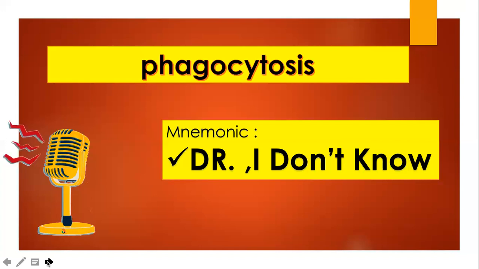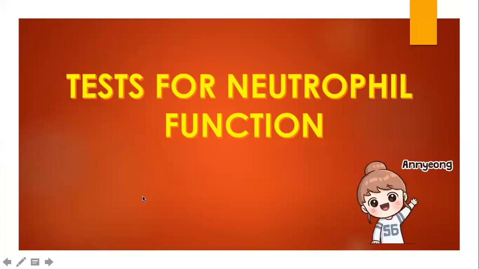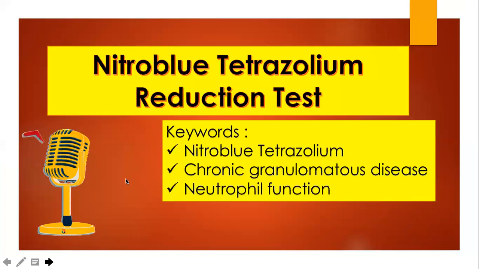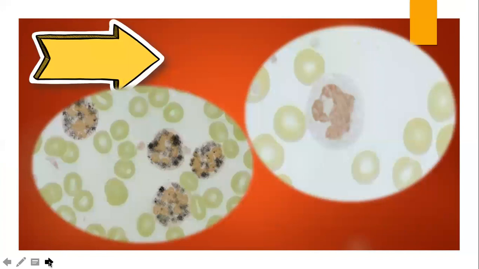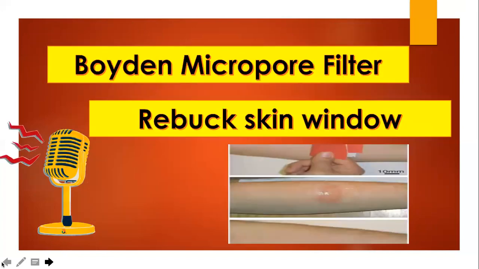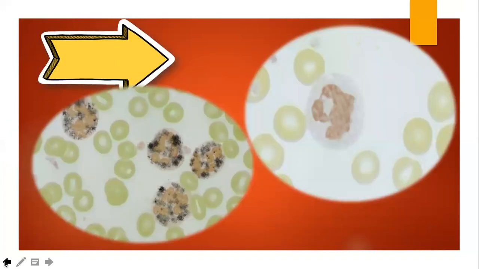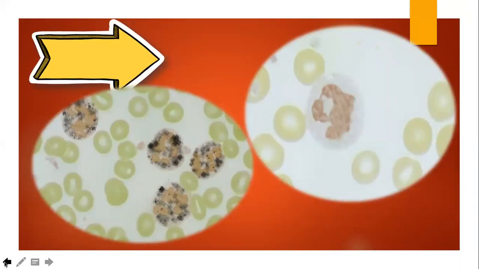And then the last topic for this presentation are the tests for neutrophil function. I've listed here the tests for neutrophil function. The following are the nitroblue tetrazolium reduction test, and also the last two here, the Boyden micropore filter and the Rebuck skin window. Starting with the nitroblue tetrazolium reduction test.